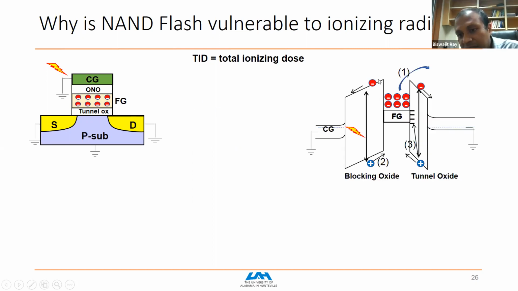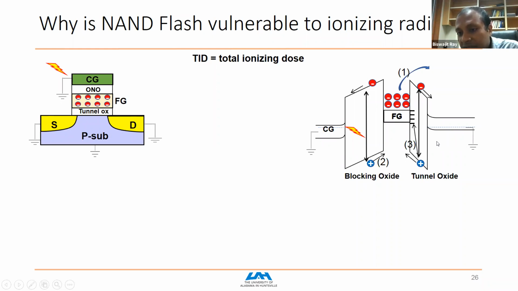This is a programmed state energy band diagram. Everything is grounded, so it is a normal flash memory just sitting idle there. Now whenever radiation comes in, because there is an electric field in the oxide, the electron will move out after ionization, but the hole will remain in the oxide, or it will go into the floating gate and recombine with the electron. So the more you expose your chips to radiation, the more charge you lose.